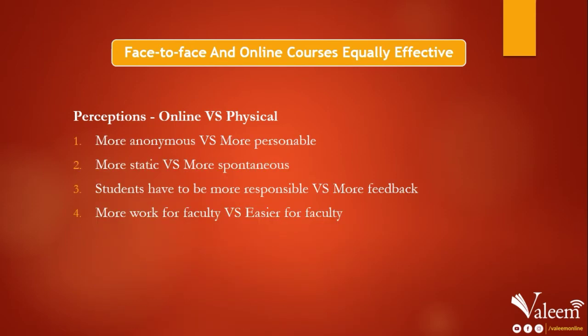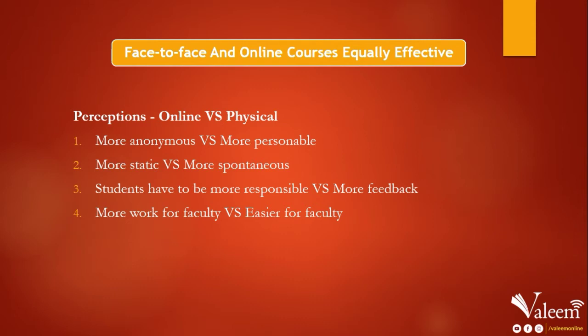Let's have a look at a few perceptions regarding online versus physical courses. The very first one is that online courses are more anonymous, whereas physical courses are more personable. Of course, you don't know who is sitting on the other side of the screen. Online courses are more aesthetic, whereas physical courses are more spontaneous. For example, if you have a question, you have the time to Google it and reply, whereas in physical courses that option is not available.